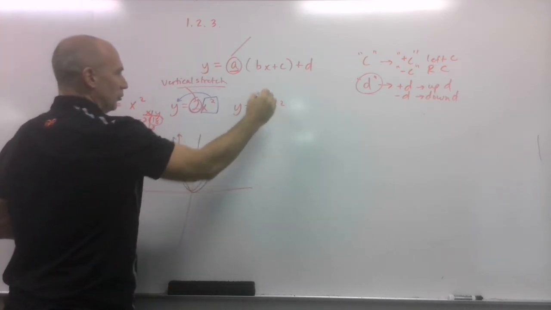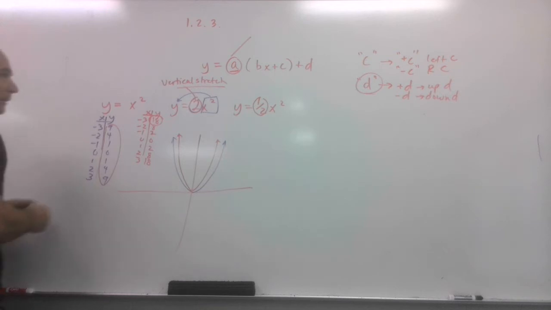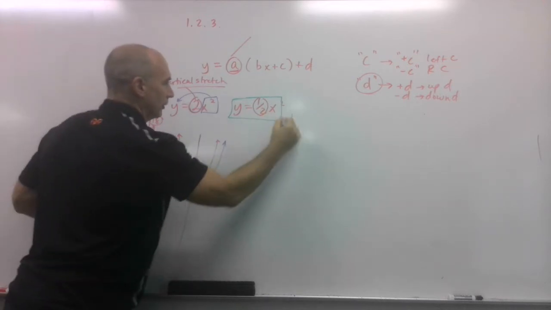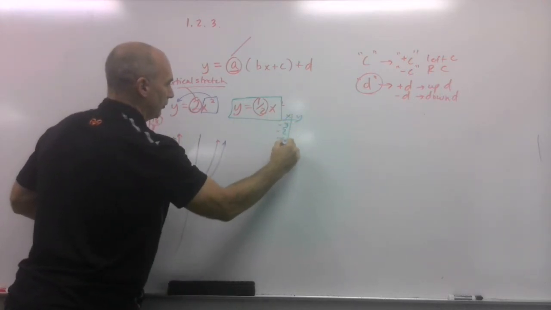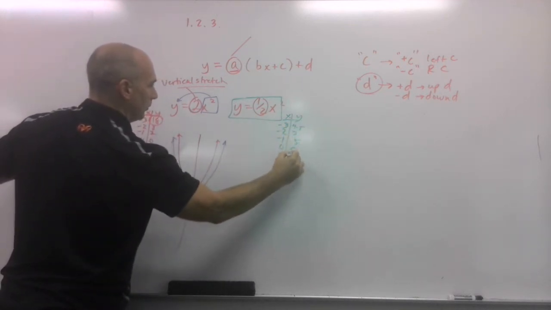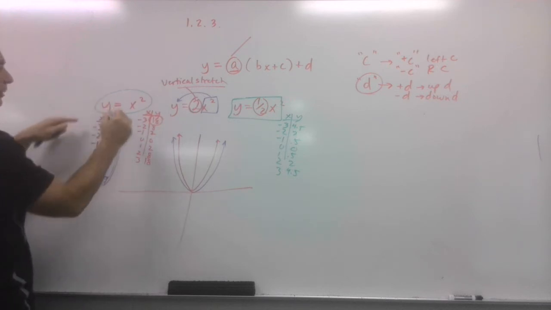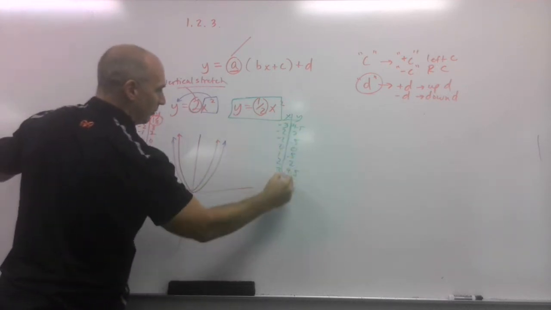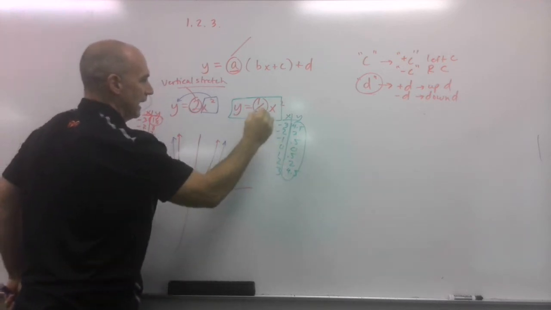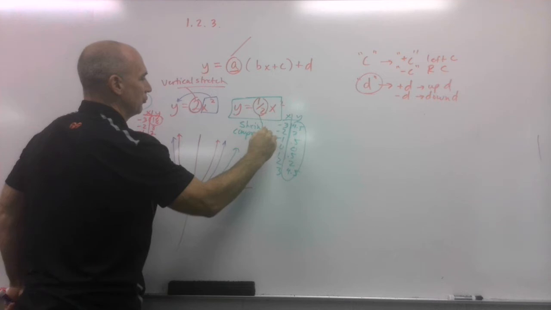But look at it. What if this is 1/2? Well, then I would take a half of all of these. I'll get a different colored marker here, green, and essentially I would take a half of all of these. So that would turn into x, y: -3, -2, -1, 0, 1, 2, 3, with y's of 4.5, 2, 0.5, 0, 0.5, 2, 4.5. Essentially, if I plotted these, again, this is my parent function, which was purple, and now my y's are not going up as fast, so it's going to be like this. This is called a vertical shrink, which some books will call compression.